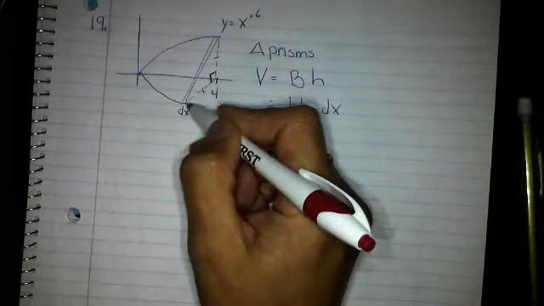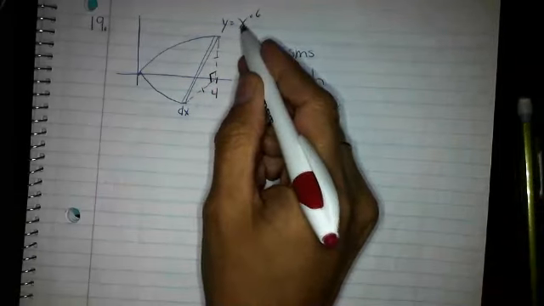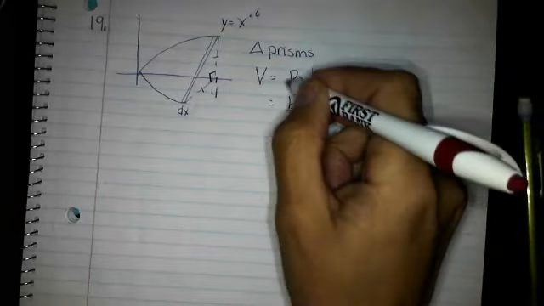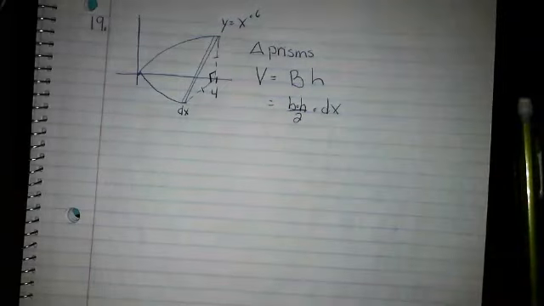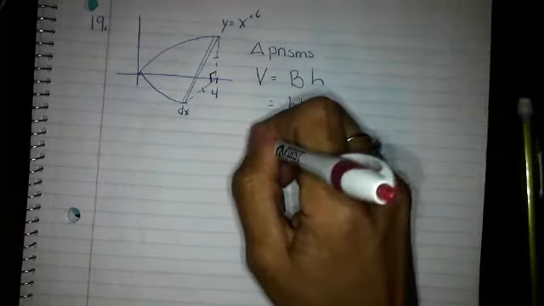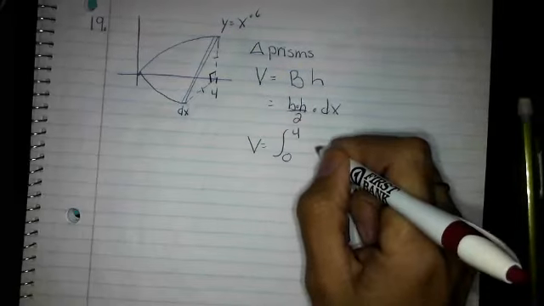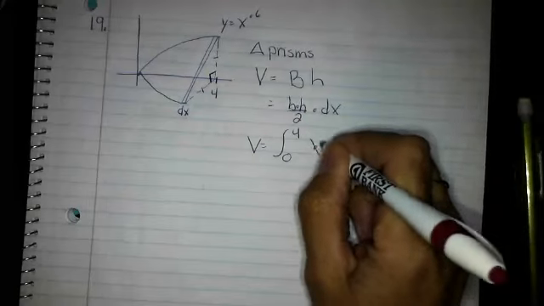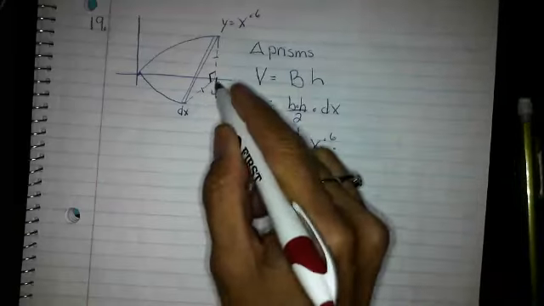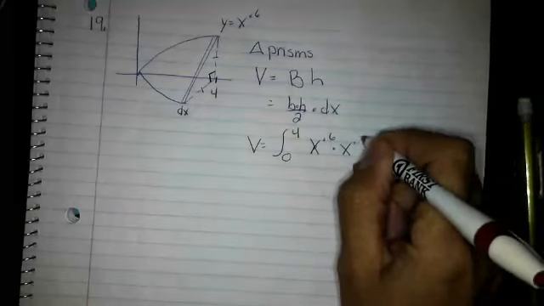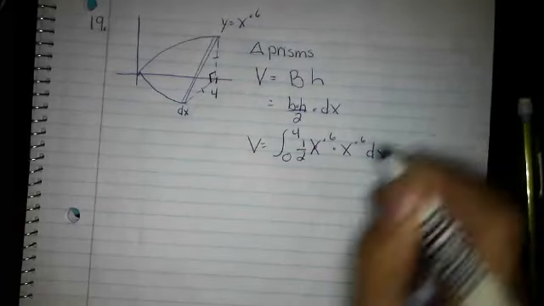So our base and height are determined by our equation, both of them, because they're equal. So the height is determined by this. So we're ready to substitute in x to the 0.6 here and x to the 0.6 here. So from 0 to 4, the base and height are both the same, x to the 0.6. You can divide by 2 or times by a half, and then a dx. And I'll let you finish that up.